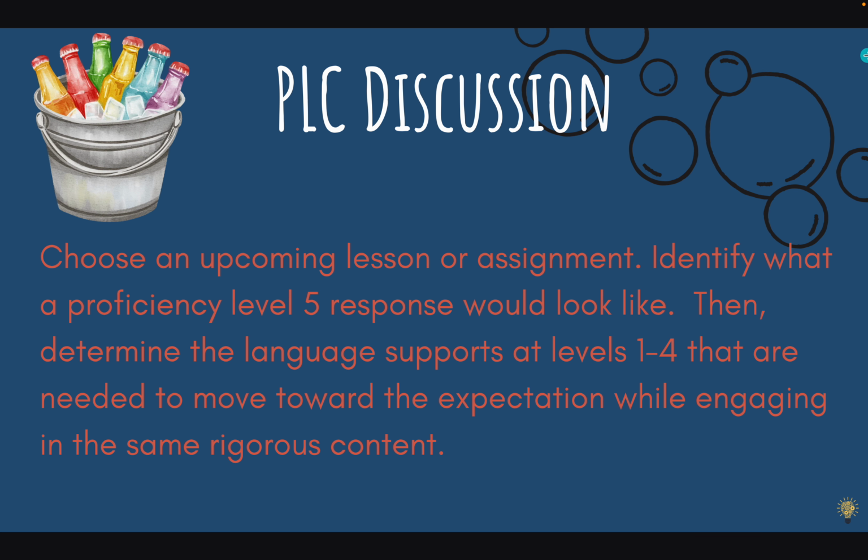And finally, your PLC discussion or task for this week. Choose an upcoming lesson or assignment. Identify what a proficiency level 5 response would look like. Then determine the language supports at levels 1 through 4 that are needed to move toward the expectation while engaging in the same rigorous content.